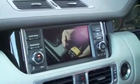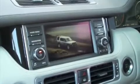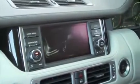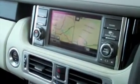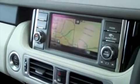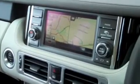One, the stereo frankly should be better for a car of this price and this class. But have a look at this screen here. Now, you're over there on the passenger side, probably currently enjoying the Land Rover Experience DVD. You can do that while we're on the move, but of course I'm not allowed to see that. So if I was just to take the camera off you for a second, you can see that all I get to look at is the satellite navigation screen. Not quite as interesting, but very useful, very safe, and frankly this dual view screen is one of the best things I've seen in a car for a very long time.